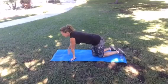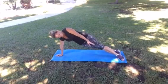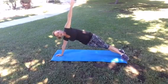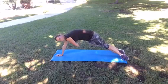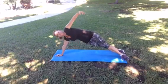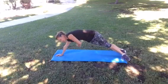Right away we're going into a side plank. I think it's a better idea to stagger your feet instead of stacking them, so I have one foot in front of the other. Reach up, then reach under — like you're trying to reach something behind you. Try not to let those hips sag, and keep your shoulder nice and far from your ear.